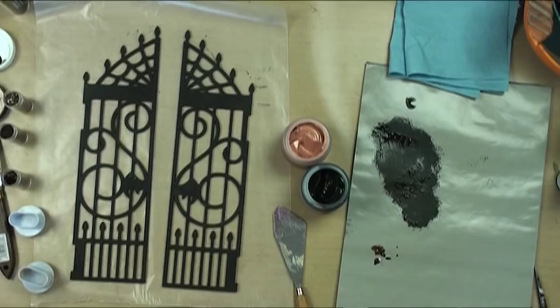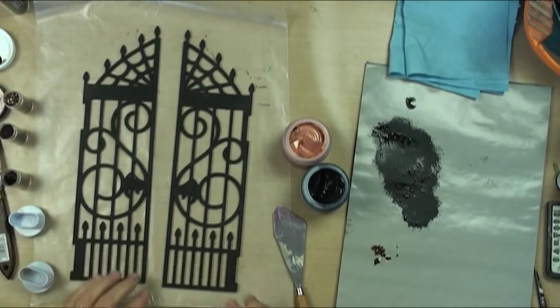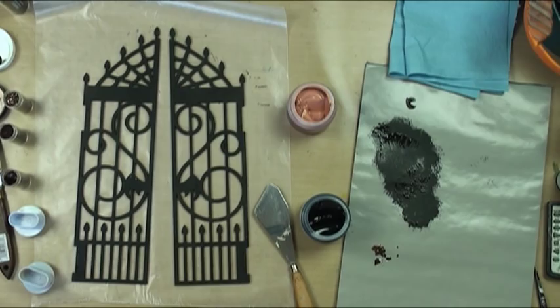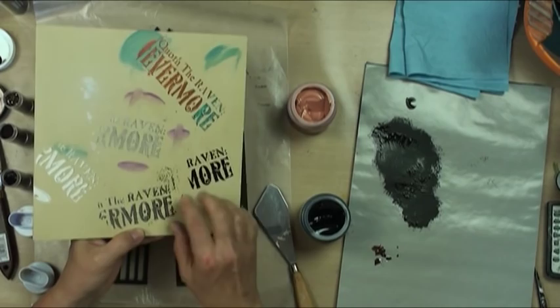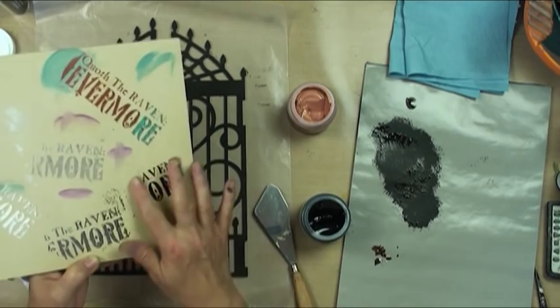I'm going to try something a little crazy — I've got embossing paste in glossy black and metallic copper. On my sample board, the copper is super shiny and beautiful, the gloss black is delicious, and there's also silver/pewter and pearl — every one of them is amazing. I also tried crackle and glitter on top. These are metal gates, so they shouldn't look matte — I want a little black shine. I want to create a little bit of a copper rust kind of look.